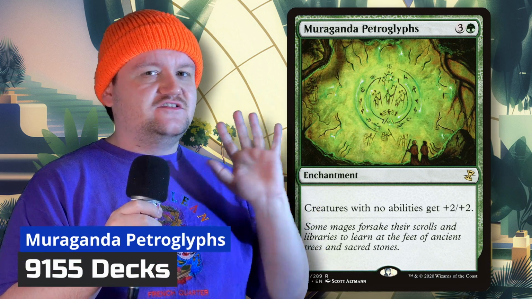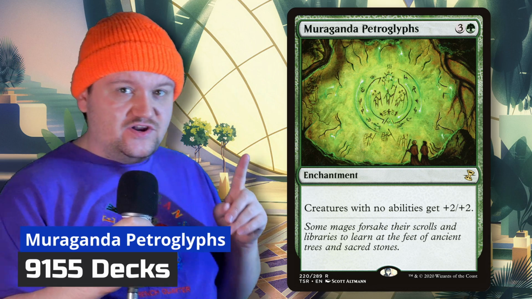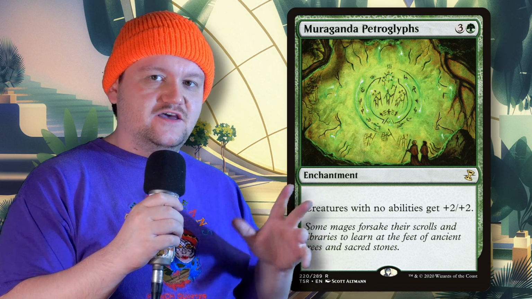Along with our next one, Maraganda petroglyphs. Sorry if I butchered that name. It's kind of a fake word anyway, so it doesn't really matter. 3 and a green for an enchantment. Creatures with no abilities get +2/+2.